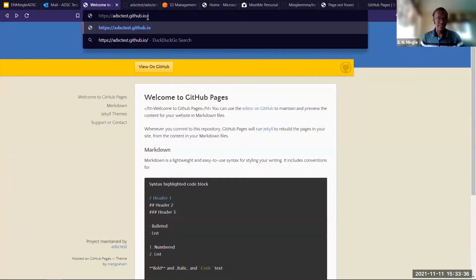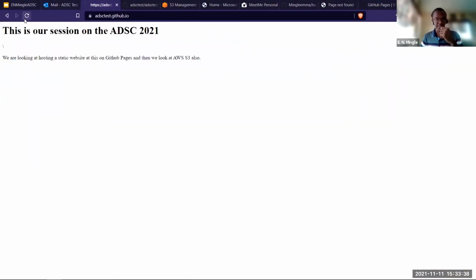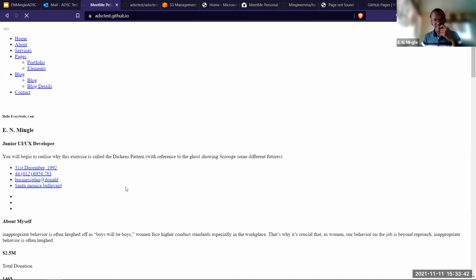Still on the point that it might take a while to reflect. Okay, yeah, it's showing now. But you notice something: for any HTML file that you are working with, you need to be able to add the CSS and all of those things. If those are not placed very well, or the structure is broken, those were the ones that we had within the folder.